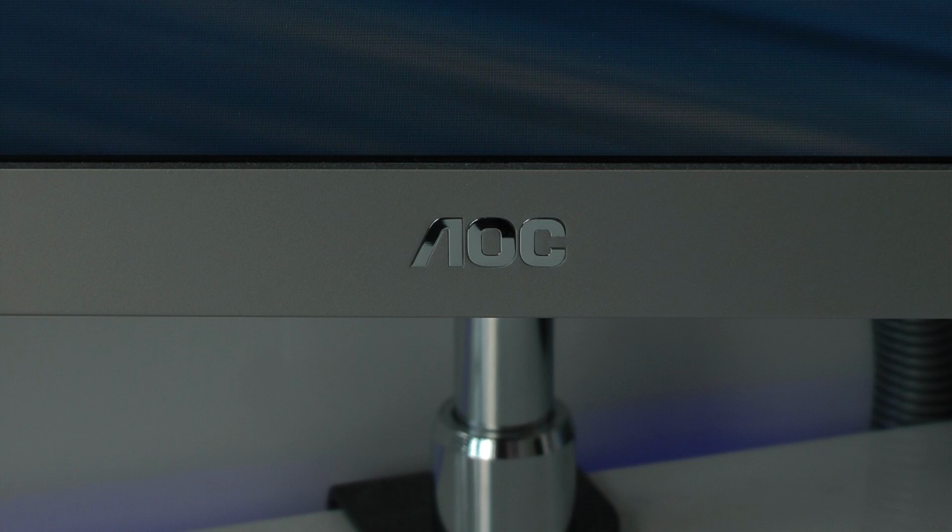And last but certainly not least, they also have a VESA mount, and that's very rare on those IPS monitors with small bezels. So that basically means that you could just, for example, mount them to the wall or also mount them to a monitor arm, as I did here in the background. So I have all three monitors on a monitor arm. Now this also means that these monitors are slightly thicker than, for example, the HP 23Xi, but it's very flexible, and those are also the two main reasons why I ditched the HPs. They didn't have built-in speakers and they also didn't have the VESA mount built in. Both is true here on the AOC, so they are excellent.